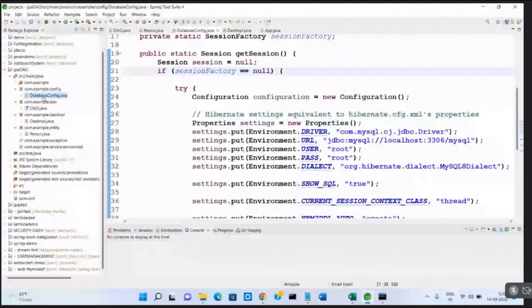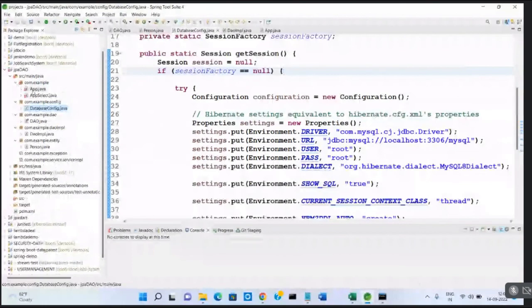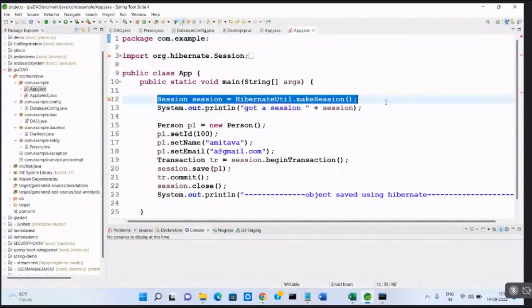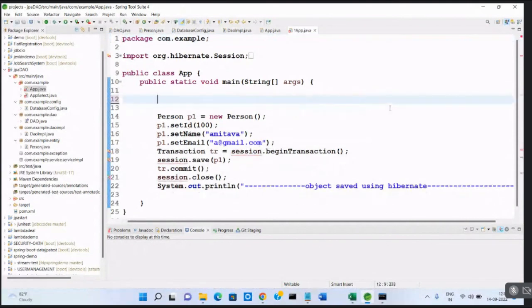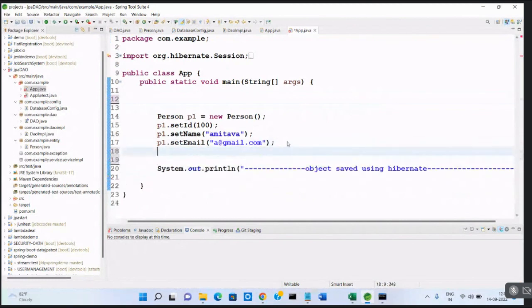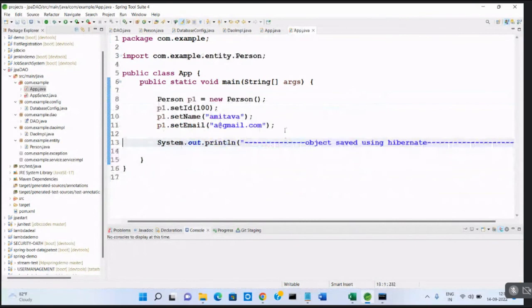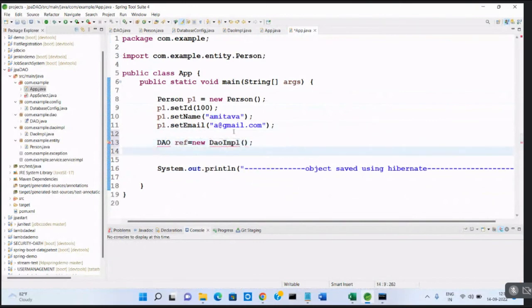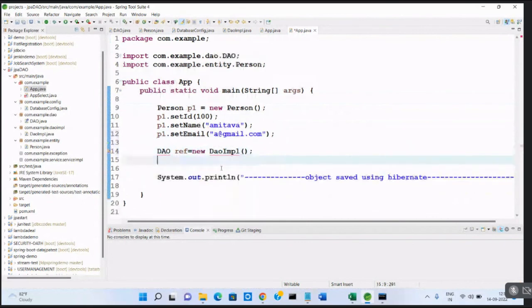Now we'll be going to our main. You already see that your old main is having some error because I am now going to create the real object and I'm going to push it. So I'm not going to use any get session and all anymore, क्योंकि वो तो वहीं से बंद हो के आ जाएगी. हम लोग सब बंद कर देंगे, simply person बनाएंगे and then I will use the database configuration. Now what is my database configuration? I already have the DAO, so I will create a database reference variable. Now interface reference variable, so how I'll be getting the DAO IMPL? So guys, this is how you are creating an interface reference variable.